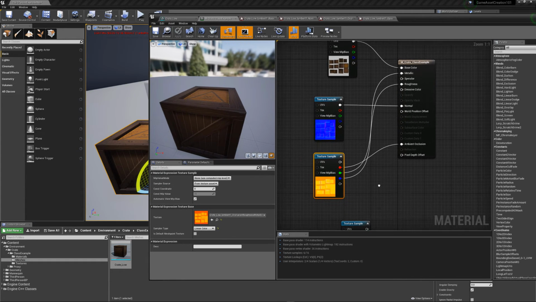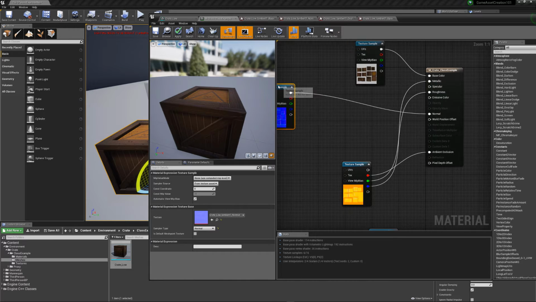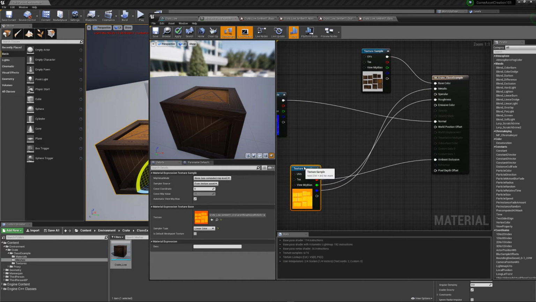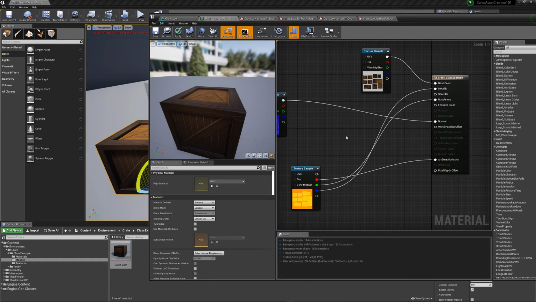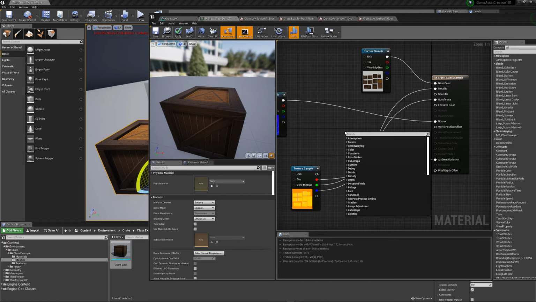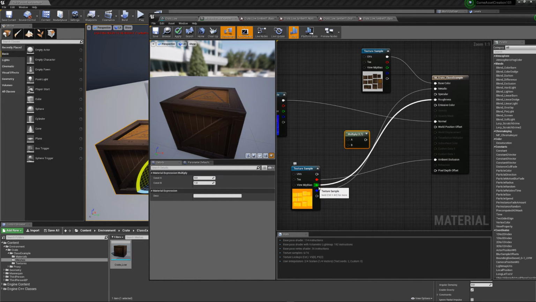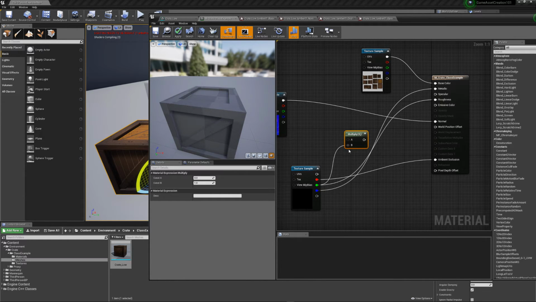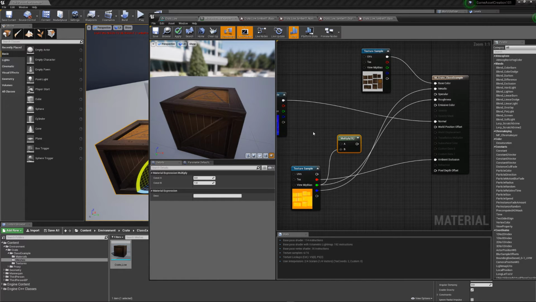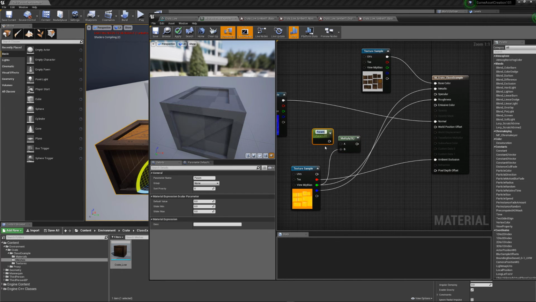So currently metallic is a 0 to 1 value, and what we could do is if we did a multiply node, so if we right click and say mult, we can get to the multiply node, or you can hold down M and just click and drag that. So we're using the green channel on this, and you can see we're going to go to metallic for this. So we can take this green channel, put it into the B slot, and then we can hold down S and click once, and this will give us a parameter node.